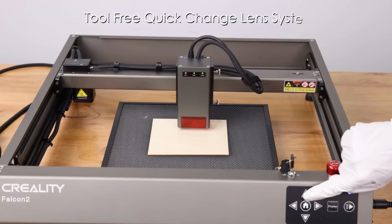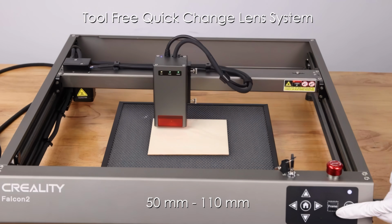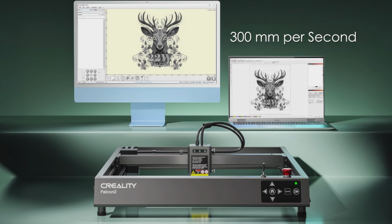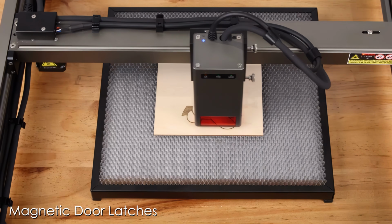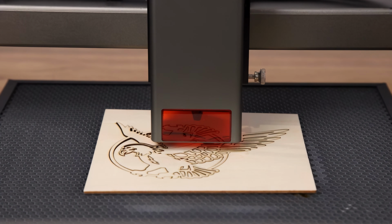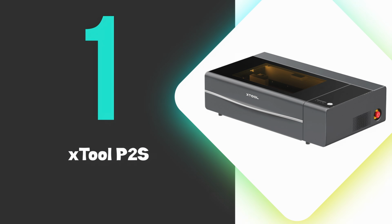The tool-free quick-change lens system makes swapping between 50mm and 110mm focal length lenses effortless, adapting quickly to different project requirements. With its combination of raw power delivering 300mm per second engraving speeds and user-friendly touches like magnetic door latches and built-in cable management, this machine bridges the gap between industrial capability and approachable design, letting creators focus on their craft rather than equipment limitations. At number 1, we have the xTool P2S.